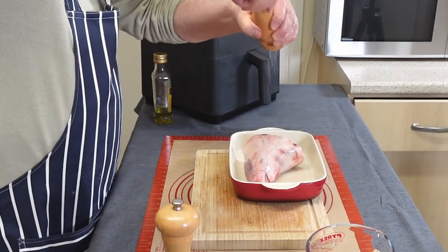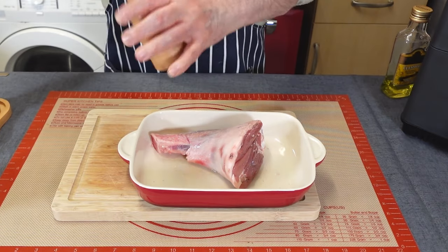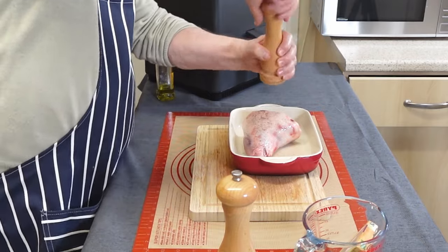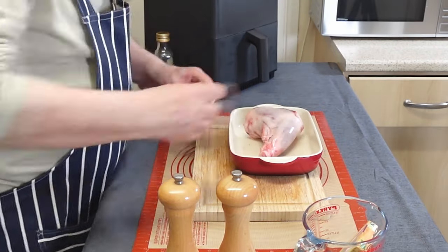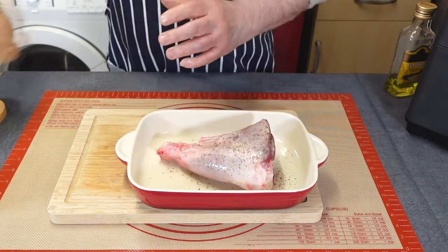Now, you need to season it properly with salt and black pepper. This will enhance the flavor and texture of the meat and help form a crust when searing. Use a salt grinder and a pepper mill to get freshly milled salt and black pepper, which are more aromatic and potent than pre-ground ones.